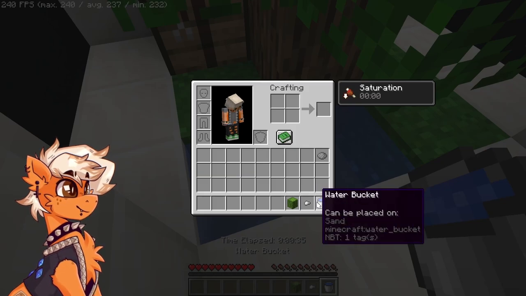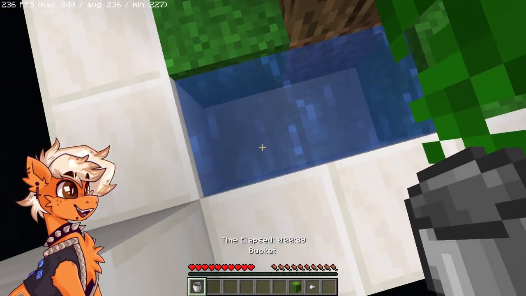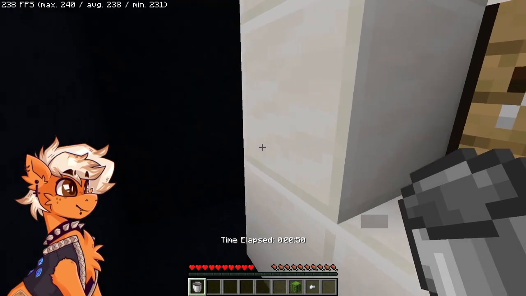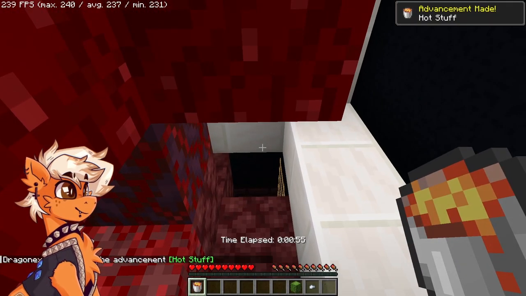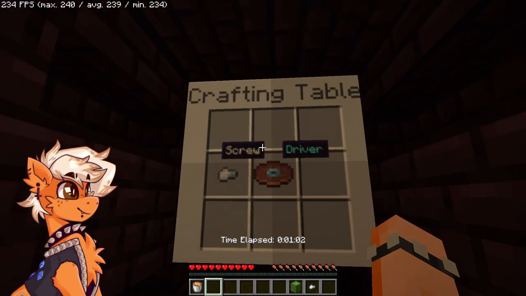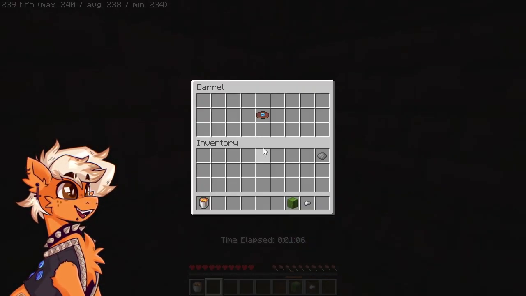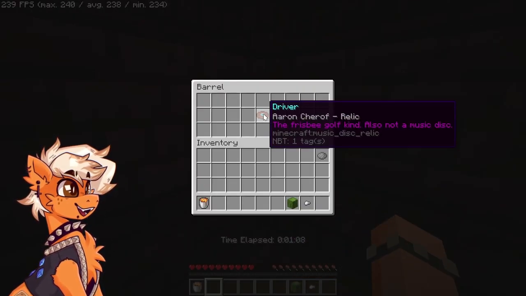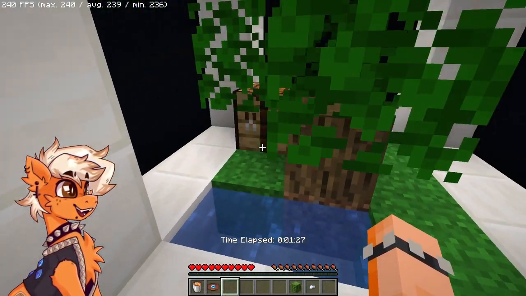Oh. So water can be placed on sand. Now I have an empty bucket. I could go back and get some lava maybe. Oh. So now I have this part open. Crafting table, screw and driver. Well, I don't have a driver, but that looks like it would be. Yeah. There was a crafting table in the forest area. Here we go.